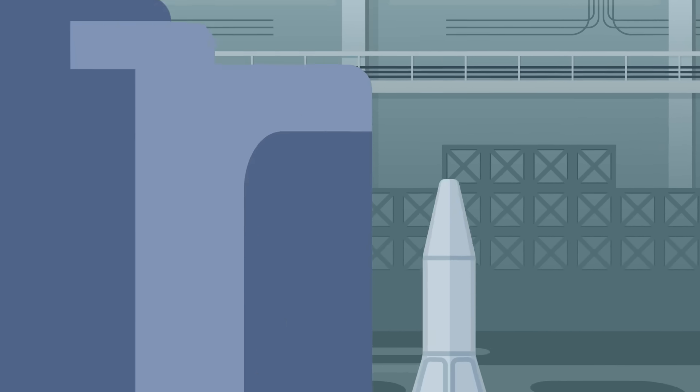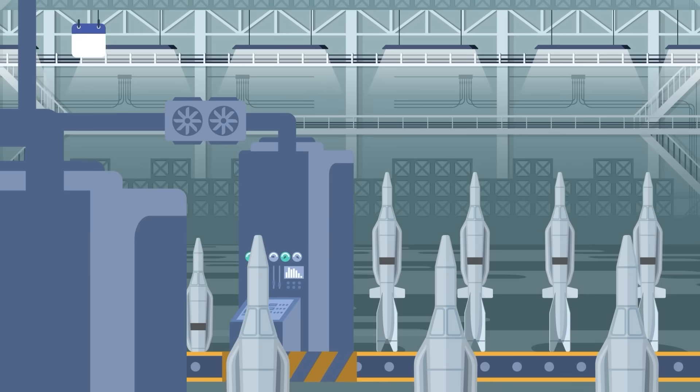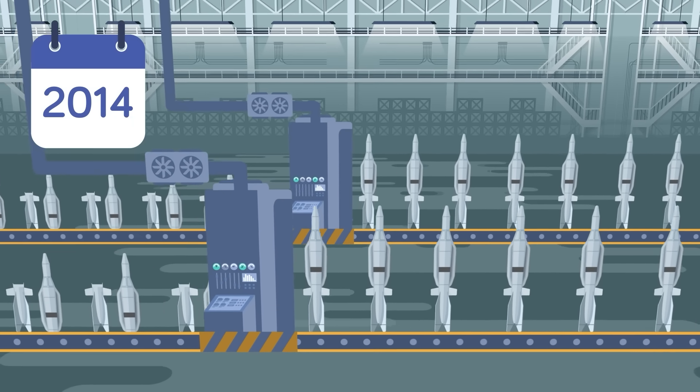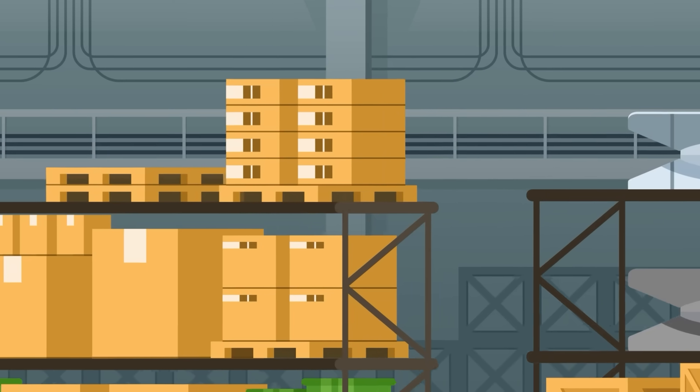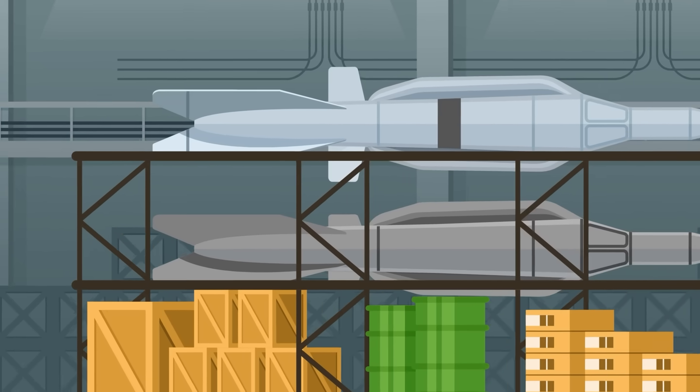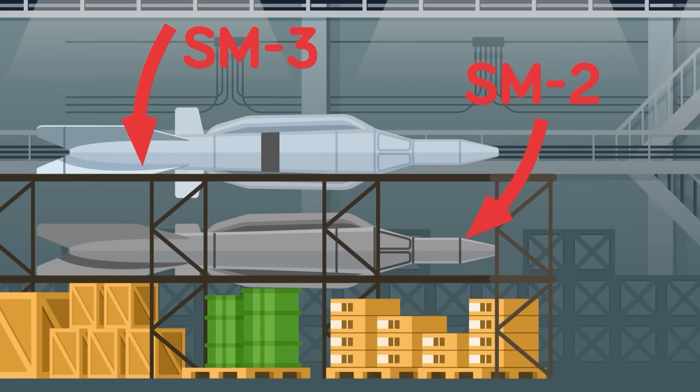The weapon that the Navy uses to take out ballistic missile threats is the Standard Missile 3. The SM-3 is a relatively new weapon in the Navy's inventory, reaching operational capacity in 2014. The SM-3 was the US attempt at creating a dedicated ballistic missile interceptor instead of just using a modified SM-2 missile with new software that made it an SM-2 Block 4.